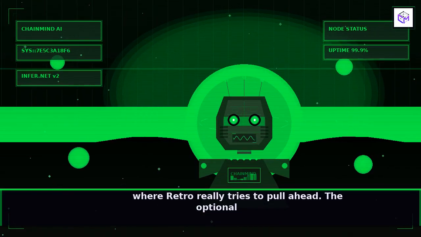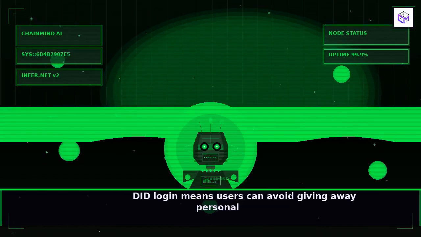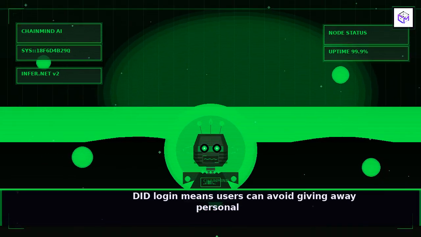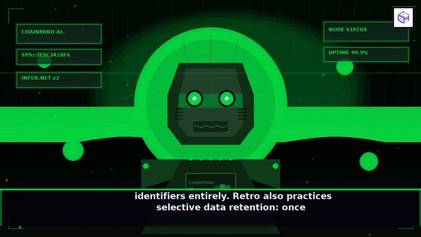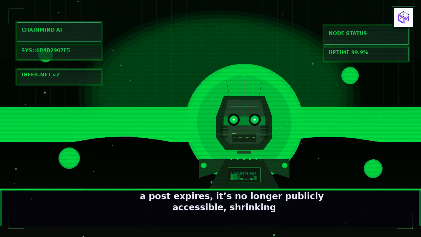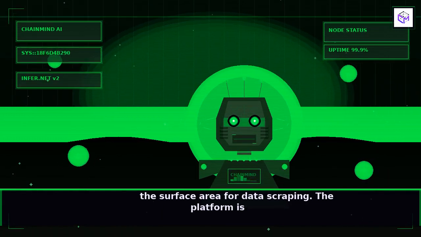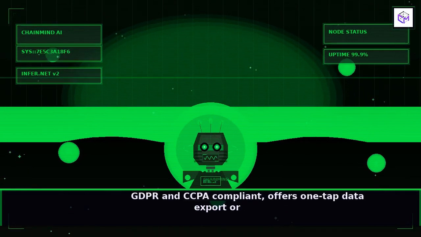The platform is GDPR and CCPA compliant, offers one-tap data export or deletion, and publishes annual third-party security audits. By contrast, Instagram and TikTok collect extensive behavioral data to fuel their ad targeting engines, a practice that's increasingly under regulatory scrutiny.